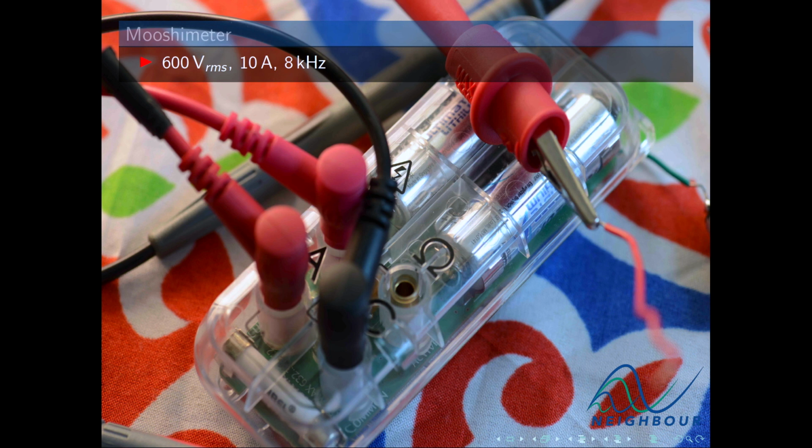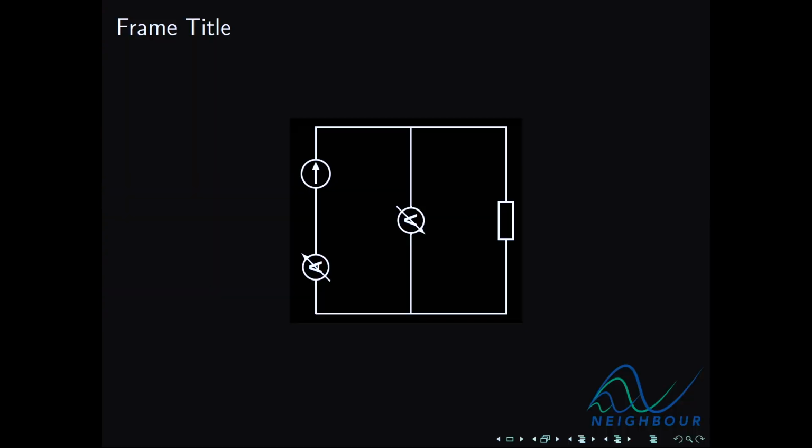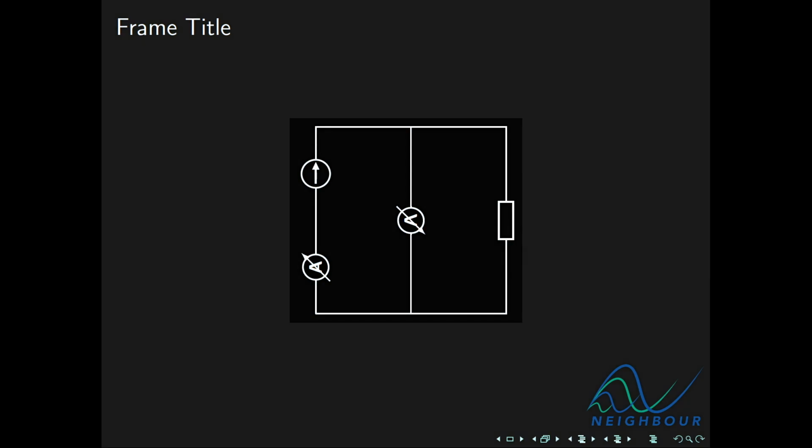And to measure current and voltage, I'll be using my multimeter. I'll connect the current meter in series with the PV generator. And the reason why I'm connecting the current meter in series with the PV generator and not the load is because I will have a capacitor across the load, and I don't want to be measuring any AC current from it.